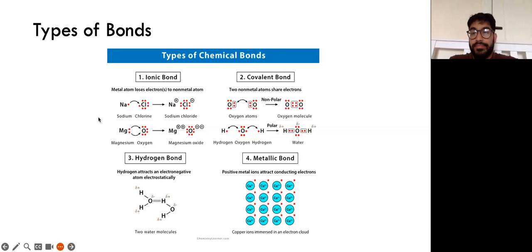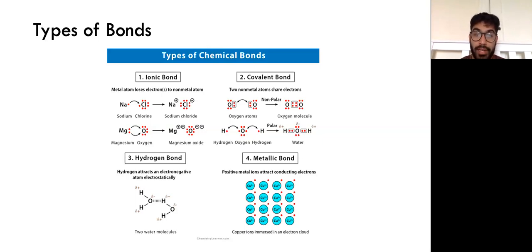All right, types of bonds. It's important to see the very basic ionic, covalent, hydrogen, and metallic bonds. So ionic bond, again: a metal atom loses electrons to a non-metal atom, so it can become sodium chloride. Ionic bond is when you transfer the electron fully. There's no electron sharing here. Chlorine is a lot more electronegative than the sodium, as we talked about. Chlorine just takes the electron from sodium and becomes Cl- and sodium Na+, and those are both a very strong bond.